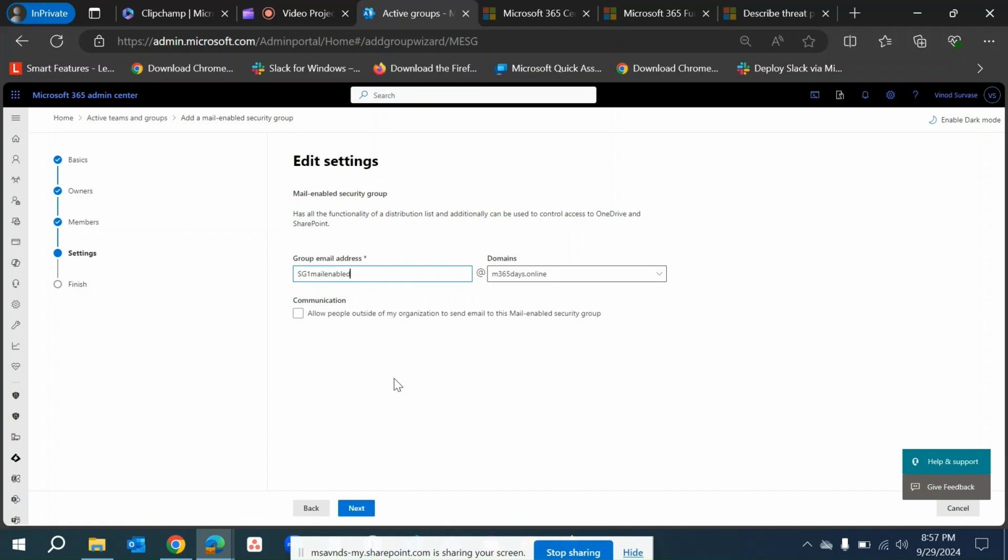Also, you see here is a similar option to what we saw in the distribution list group, where it says allow people outside of my organization to send email to this mail enabled security group. And this is a very important option when we want to receive emails to this security group in order to maybe get service notifications or something like that, right?